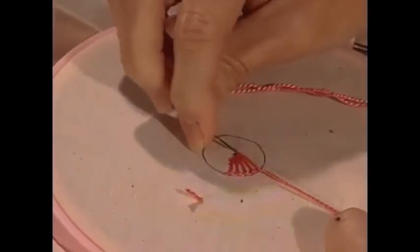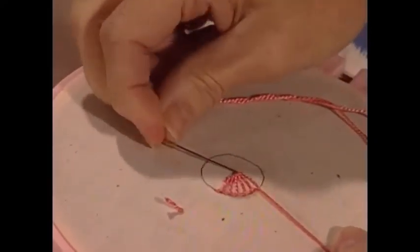But you can do this stitch in almost any kind of thread. You can use pearl cotton or stranded cotton or floche or silk, just anything you can imagine. And it makes a sweet little flower. And as you can see, it's very simple to do.